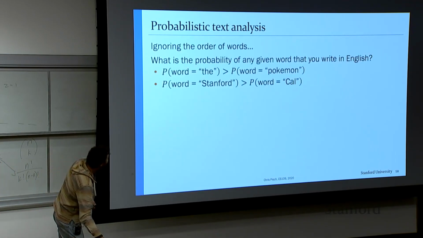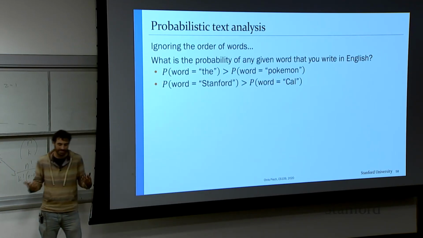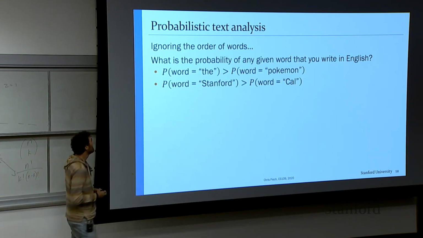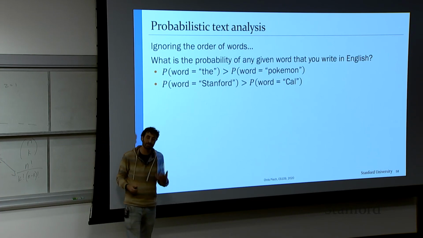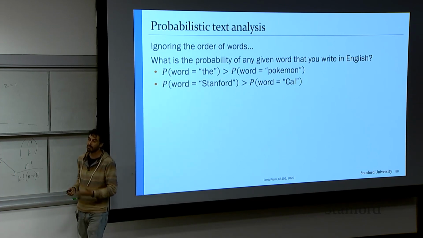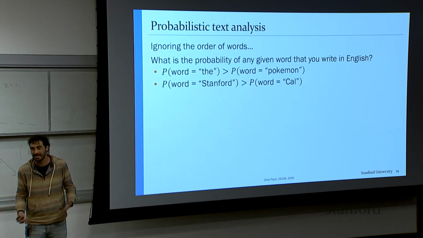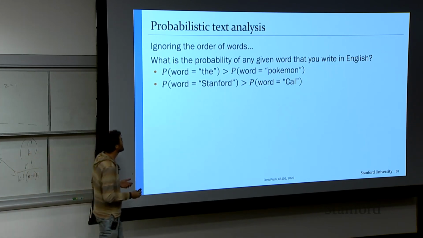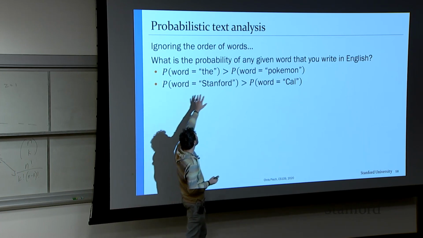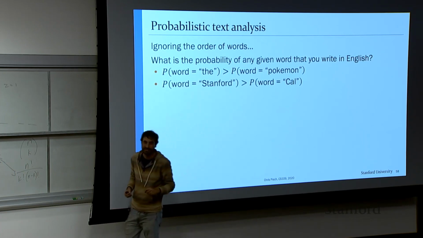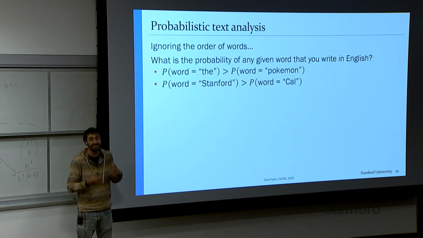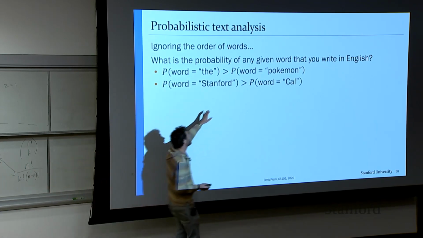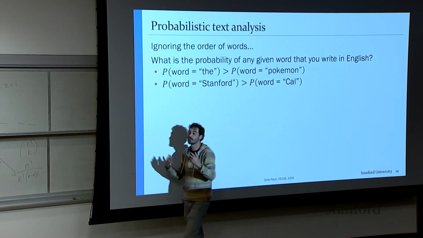So probabilistic text analysis starts with a simple idea of just talking about words that people could write in English. And for the longest time, this was theoretical, but then the internet was invented, and we scanned all the books, and we looked at all the websites, and we could actually figure out probabilities of words. So you could take the entire internet, and you could think about what's the chance that if you chose a random word on the internet, it would be the word the. And we won't get into that exact number, because even though it's large, it's pretty small, there's lots of words. I'll tell you that it's larger than the chance of getting the word Pokemon.